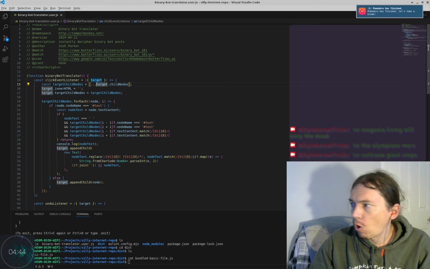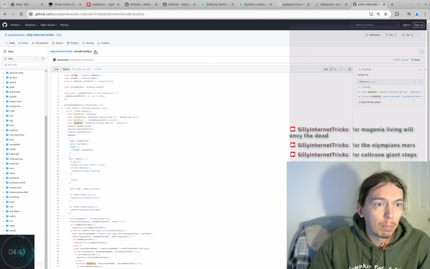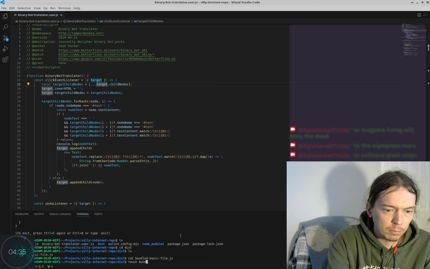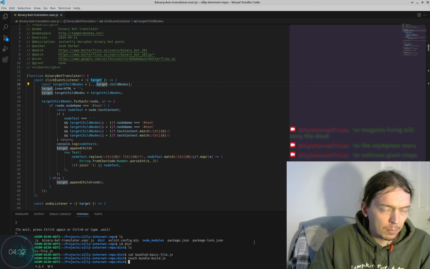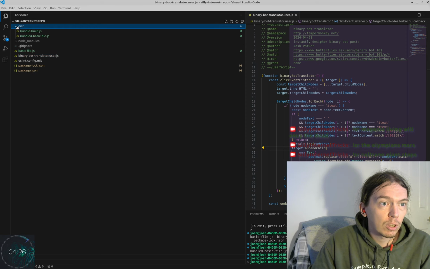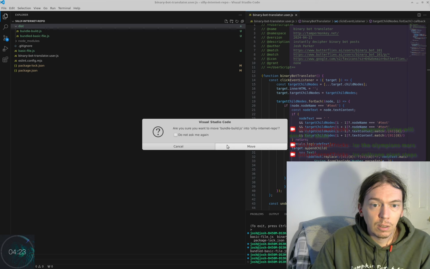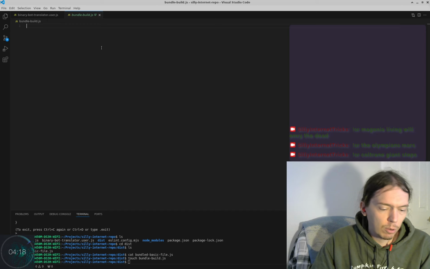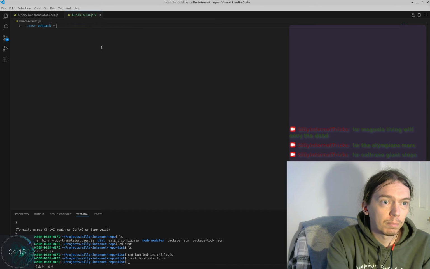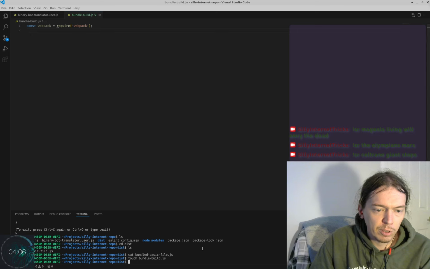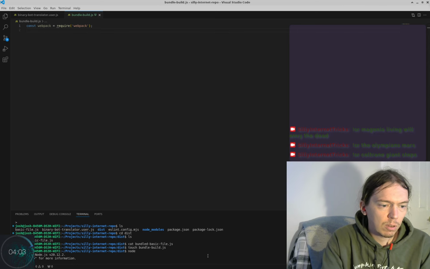Okay, so what did I call my file before? Bundle build.js. Okay, let's create bundle build.js. Whoops, I put it in dist. Yes, move. Okay, so we'll do exactly what we did before. So webpack, and then we'll pass in the configuration. Let me go back to my notes so I can copy these.